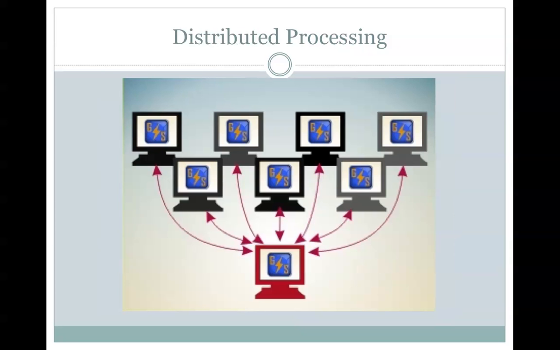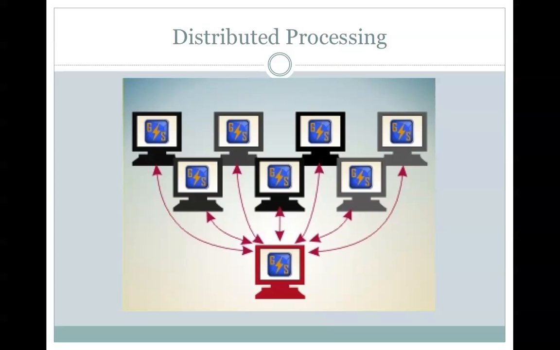Okay, so distributed processing. A different approach compared to centralized processing in parallel processing is the use of distributed processing. Distributed processing uses multiple separate computers connected by a network rather than one specialized computer. The connected computers can take the form of desktops or laptops, as well as mainframes and supercomputers, and they are generally distributed across a wide geographical area.